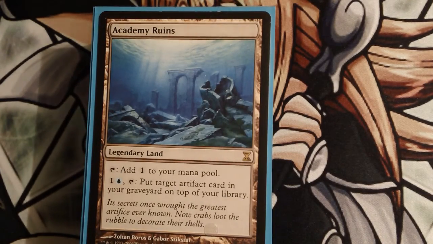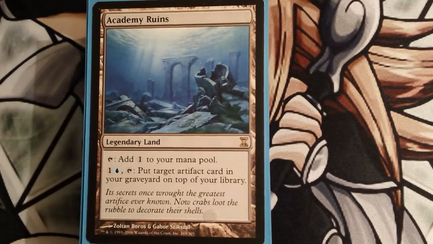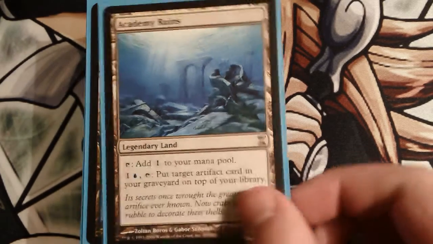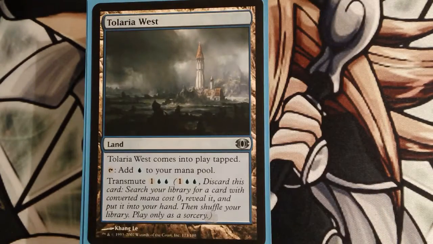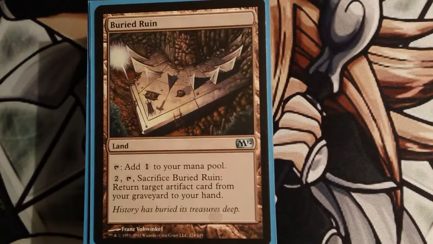Academy Ruins, one of the best lands in the game, gets us back any of our awesome artifacts that have been destroyed or have been milled out into the graveyard. Definitely one of the most important lands in the entire deck. Teferi's West for Transmute, most of the time we're going to use this to get Mana Crypt. Definitely can't go wrong there.